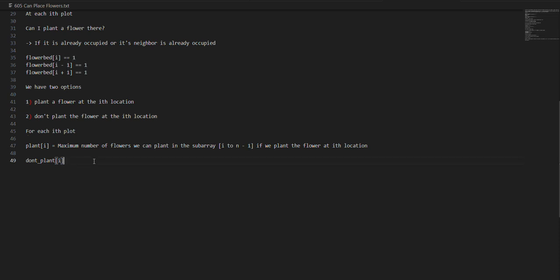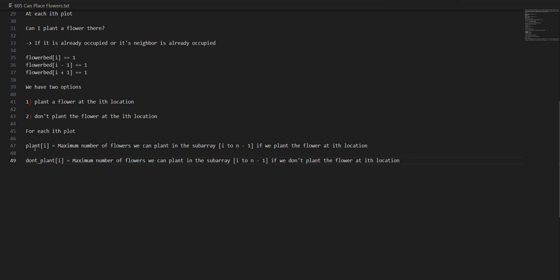Similarly, don't plant of I would tell the maximum number of flowers we can plant in the subarray I to n minus 1 if we don't plant the flower at the ith location, right?